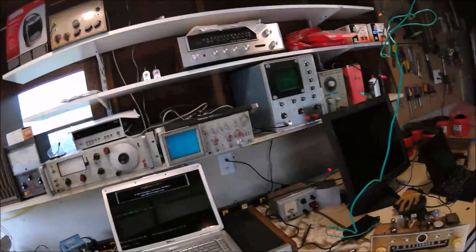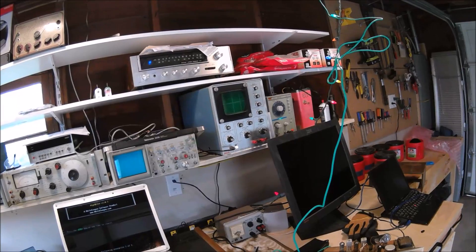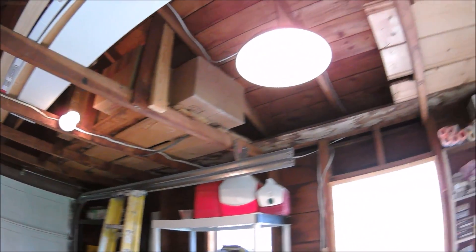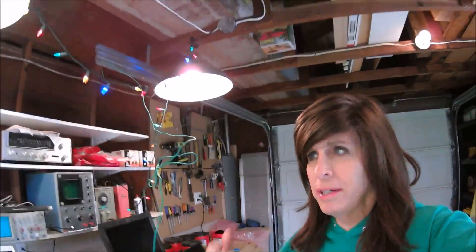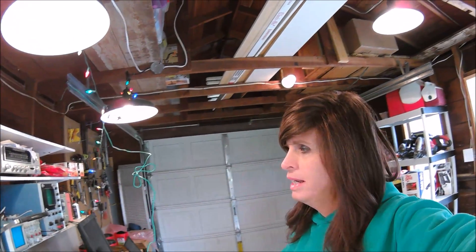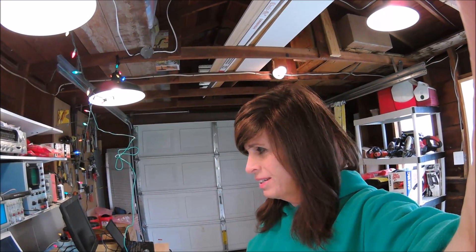You can see I now have a lot of my gear. I still have more gear that hasn't been unboxed — it's been boxed for a long time. There's a zillion boxes up in the rafters here and some more down there. My direction is to get rid of some of the old transistorized integrated circuit stuff and move strictly over to tube amplifiers and tube tuners, because I like it and it's cool.